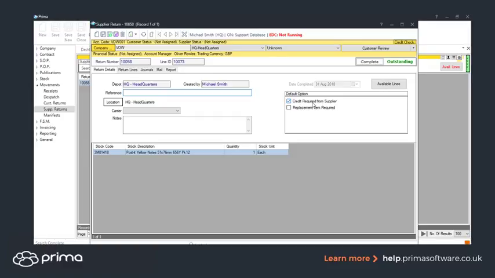So performing this process actually just puts the line into the ready for it to be processed. So it doesn't actually create an outstanding credit such as the customer return. This one you will have to go into available lines or match them if they don't match automatically. So to put them in there, just select the default option and hit complete. Once the supplier's picked up the goods and you've been through that process of actually returning the items, you hit complete. That confirms, that gives the stock back to the supplier and also puts that line into the credit available lines, so purchase credit available lines.